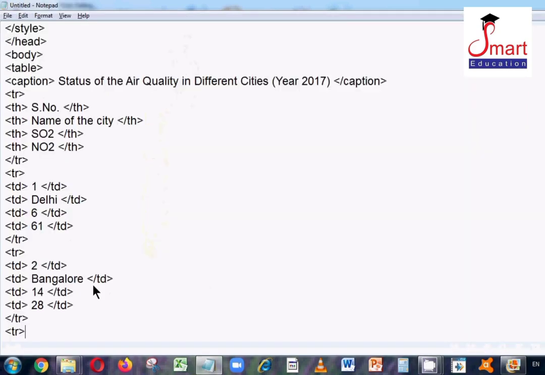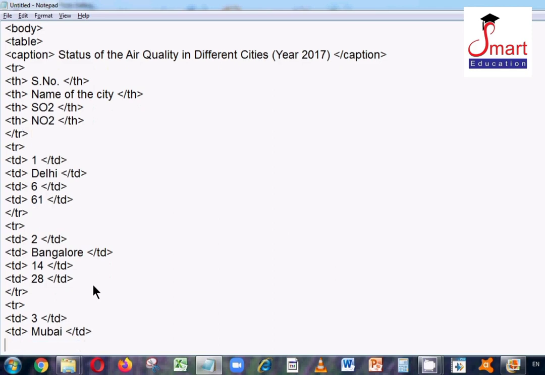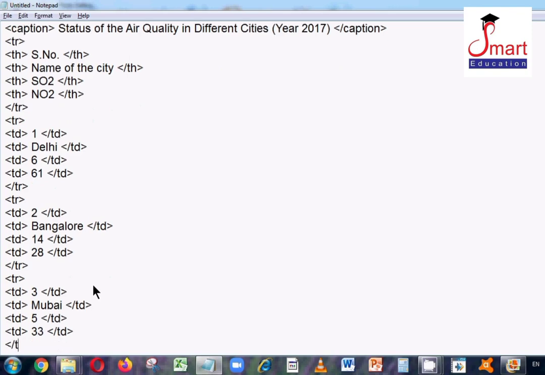So first we will type like the other rows, first TR, then TD number 3, TD close, then we will start TD Mumbai, then TD close, then 5, then TD close, then the last cell in the fourth row will be 33 according to the table, then TD close, then you close the last row by closing the TR.